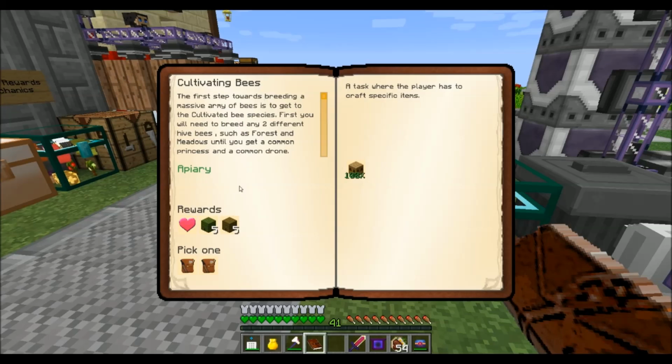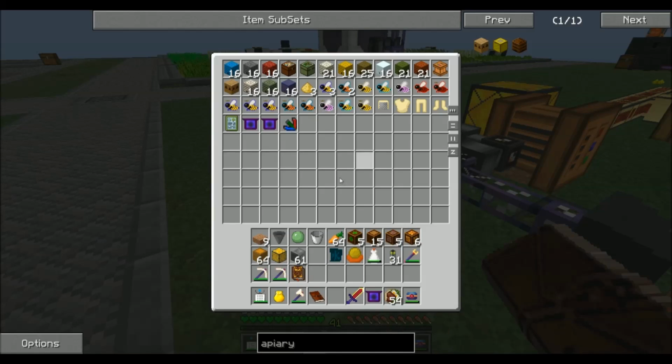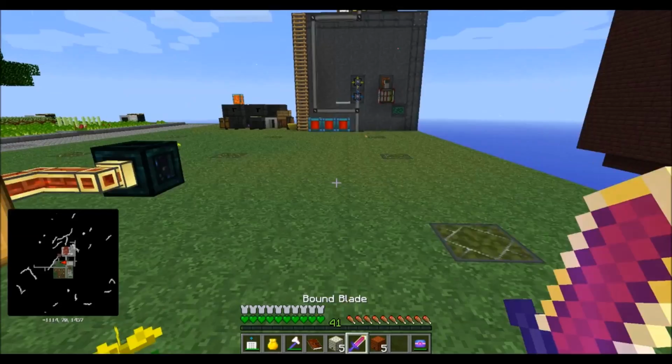Modest Meadows Forest, Marshy Tropical Forest. So, first things first, I'm going to take my 5 meadow hives and my 5 forest hives that I got guaranteed. These are going to be the start of my bee production empire. And I'm just going to set them down.